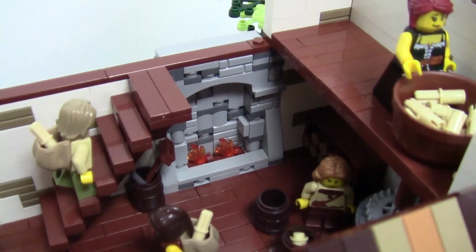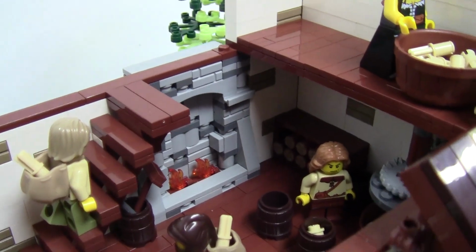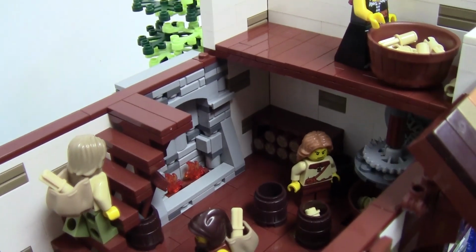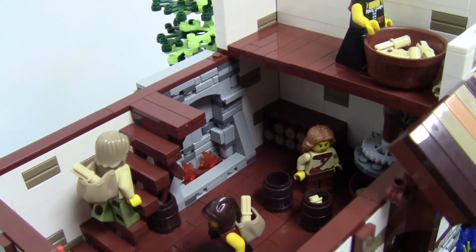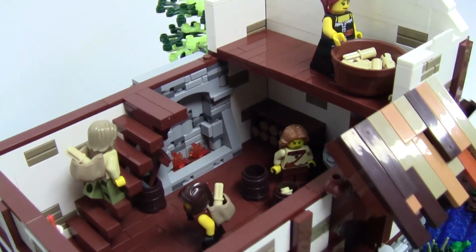A large fireplace is at the back of the mill in case of cold temperatures, and a shelf of wood is tucked into the corner. Many workers are endlessly carrying the wheat upstairs, and it was extremely hard work.